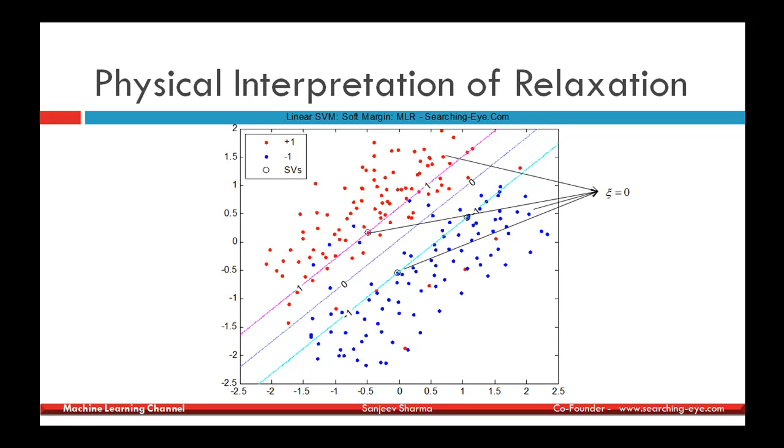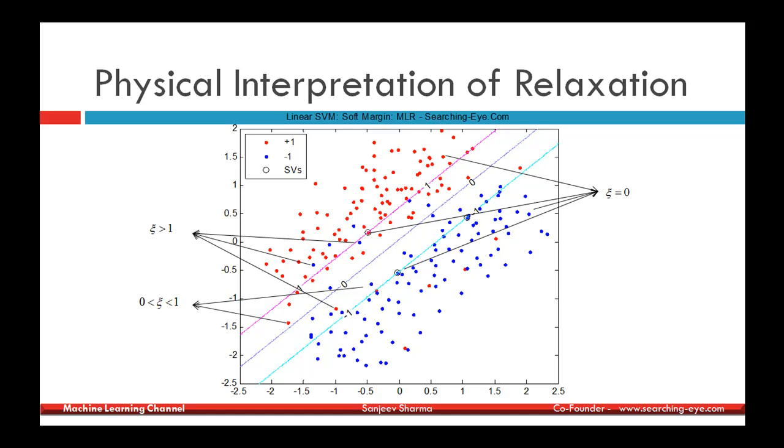As we will see later, SVM is nothing but a constraint satisfaction problem. When we derive the KKT conditions and the complementary slackness, we will see how SVM derives its sparseness. So here is the overall picture. The points which lie on the margin will have the value of eta as 0. The points which lie inside the margin but are correctly classified will have the value of eta between 0 and 1, and the points which are wrongly classified will have the value eta greater than 1. So eta allows the points to be misclassified.